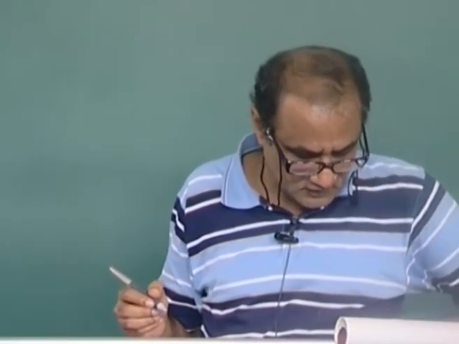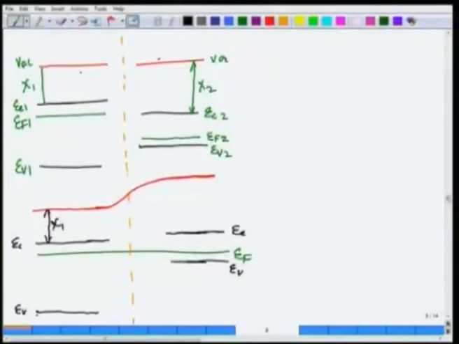Let me give you some material names also. Let us take this material as, let us write down here, this is aluminum gallium arsenide, and this material is gallium arsenide. All right, these are the two materials here. This is the material whose psi 1 is known. So, as long as it is on the left of this line, it must remain psi 1. So, it must also lift the same way, this must be psi 1.